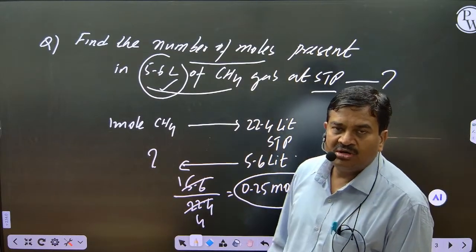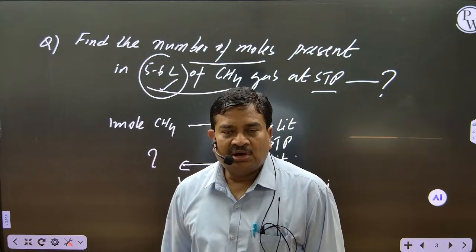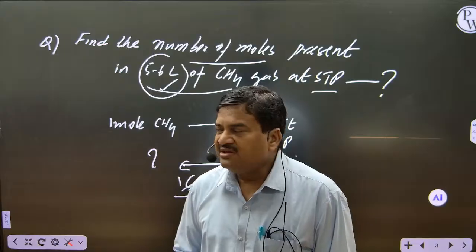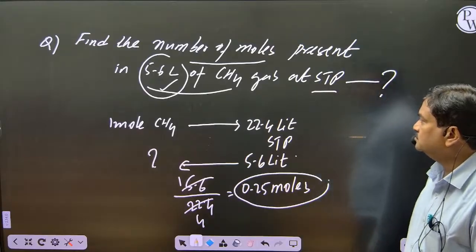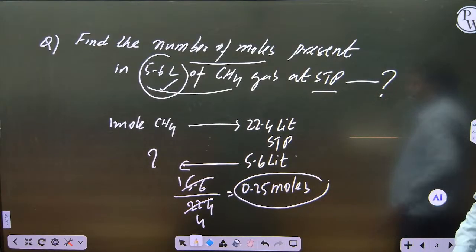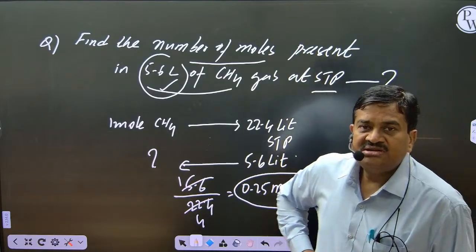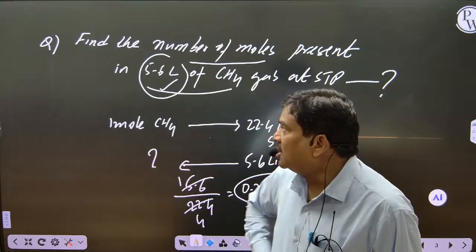Understood, students? So in mole concept problems, when they give volume, in order to get moles from the given volume, what do you do? The given volume is to be divided by 22.4. Are you following, students? This is what GMV is. Now write next: Loschmidt number.